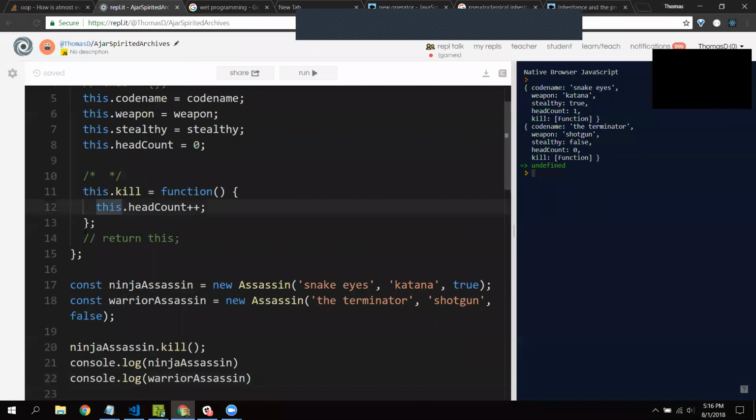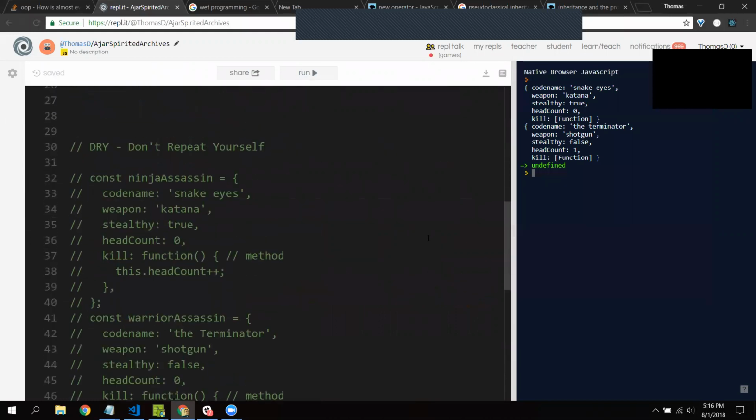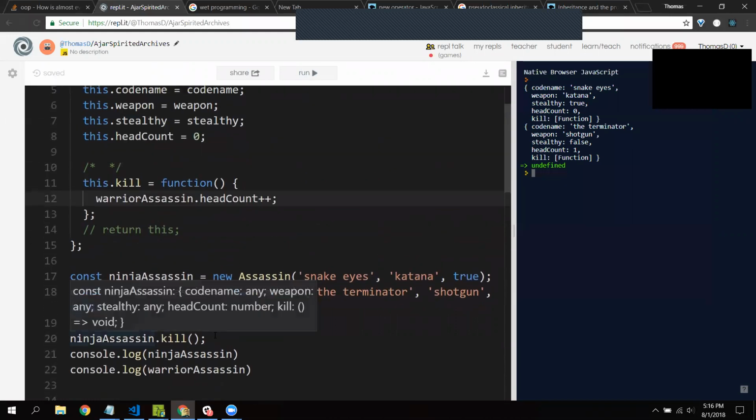If we didn't do this and just used Ninja Assassin explicitly, which is what we'd have to do, or since it's already set up, let's use Warrior Assassin, we would see that even though we called the kill function on Ninja Assassin, it incremented the head count of Warrior Assassin.